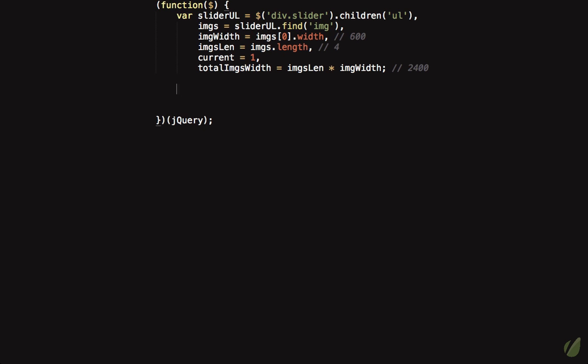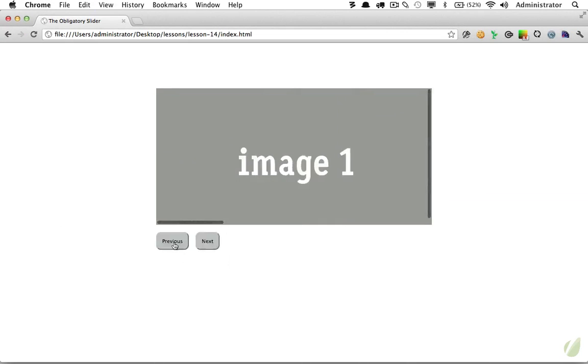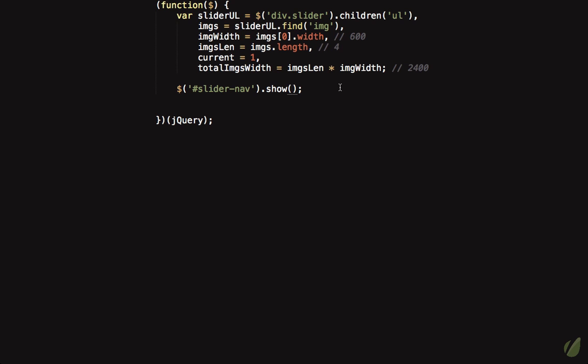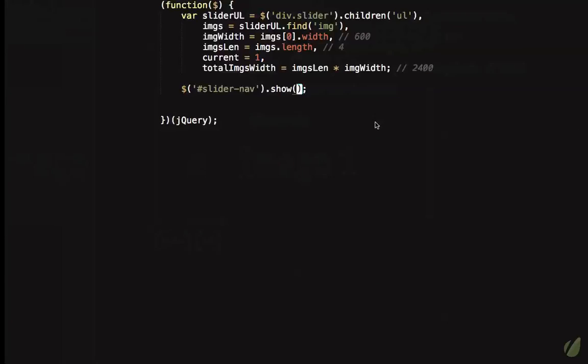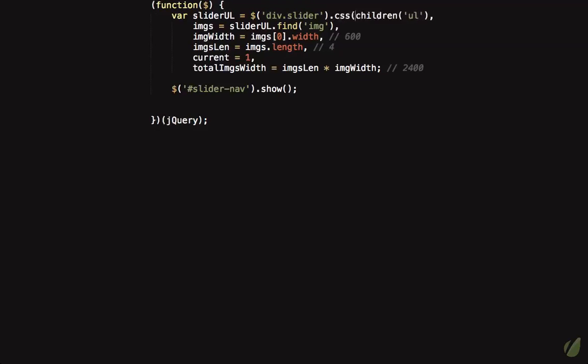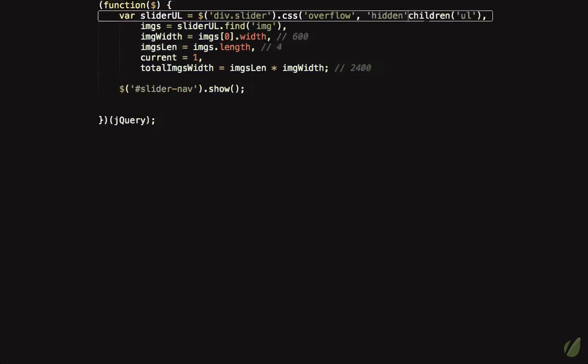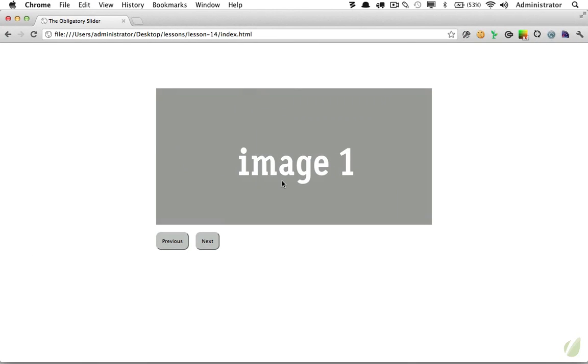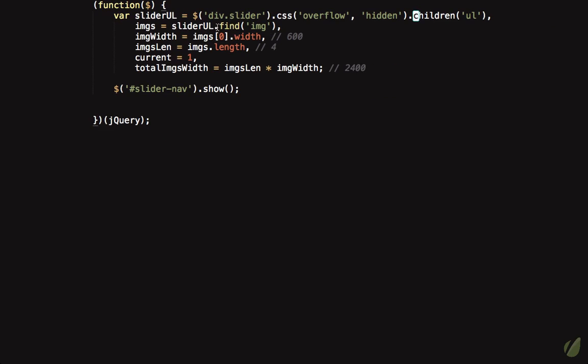The next step is to listen for when one of those buttons is clicked. So we'll get the slider nav. And the first step is, if you'll remember, we hid it by default. So I'm going to show it with JavaScript. Good. And while we're here, we should also update the overflow scroll to overflow hidden. So we can reference that right here, CSS overflow to hidden. Come back, refresh. Now we've updated the overflow, and that's good for the JavaScript. Now in this case, if you're confused, we're grabbing the div with the class of slider, and yes, we are updating a CSS property, but then after that, because we can chain with jQuery, we grab the children, and that's what's returned to the slider UL variable. So there's nothing wrong with doing a quick operation here.